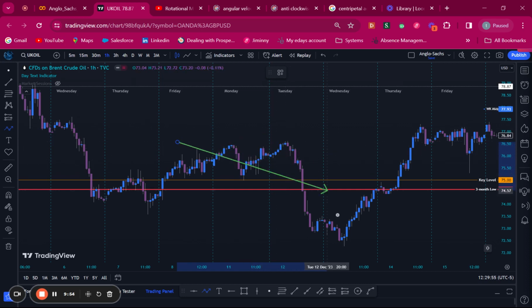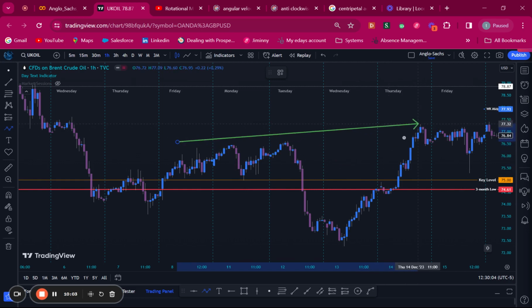And this move here, all of this move actually, in this move we've taken out this daily high and any imbalance that was in these candles, around here, these equal highs. And if you drop down into a smaller time frame, you can actually see how there's relative equal highs in the marketplace. And if you're not sure of this terminology and these ideas, in a future video I will break down some of the ideas and the words behind them, if you're not already familiar with those types of words.